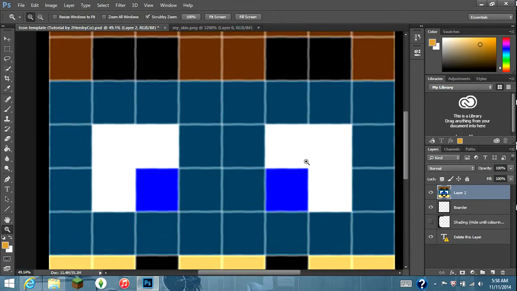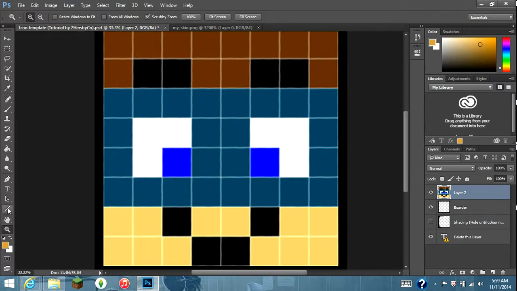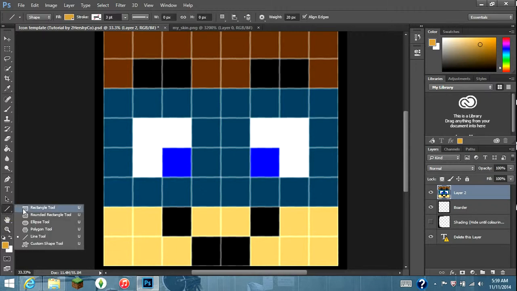Alright. Now, you're going to want to click on this tool right here. It should be right below the path selection tool and right above the hand tool. It should say line tool. Yours might start out as the rectangle tool whenever you first start it up, but you're going to want to hold in with the left click, scroll down, click line tool and let go.